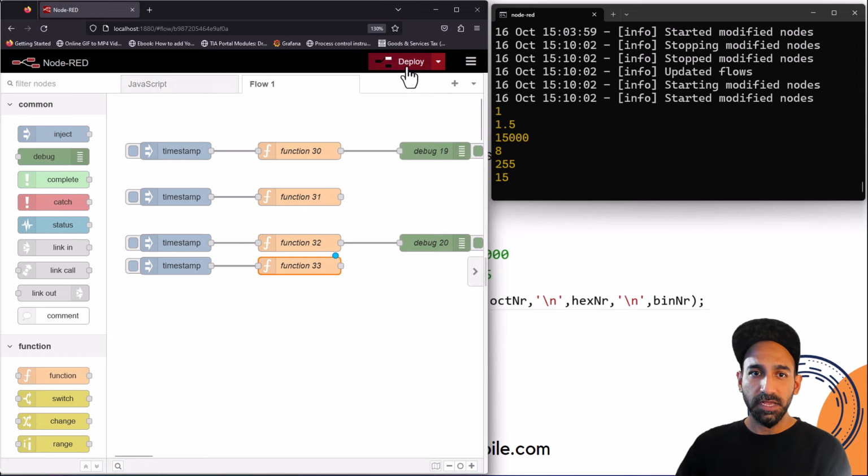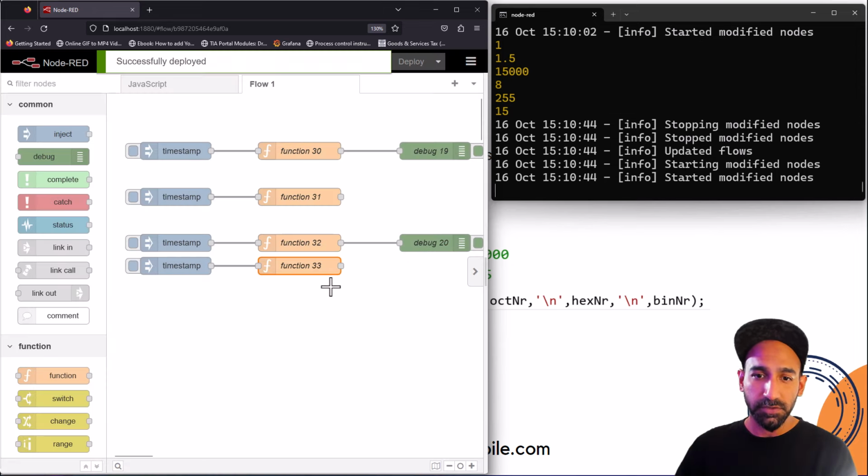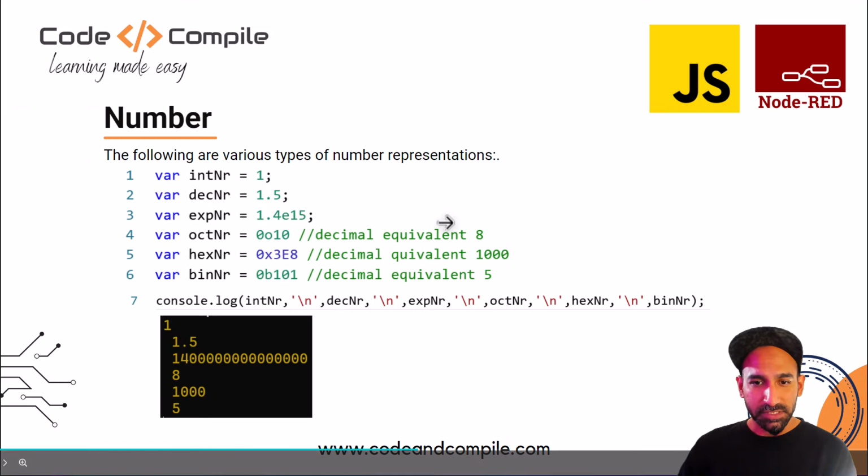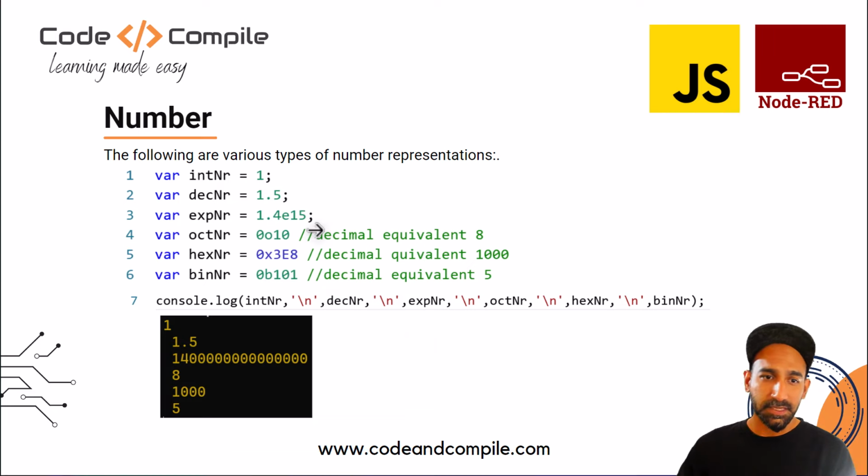Based on this representation, we will do some calculations later on. We will use some operators like addition, subtraction, division, and we will see how we can use these numbers to display a result. All right. So this was a little bit about numbers, and just keep these number formats in your brain. Whenever you have a number beginning with 0, you have to notice what is the alphabet here. If it's O, it's octal, X is hexadecimal, B is binary.